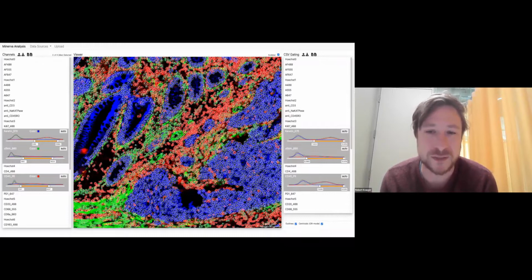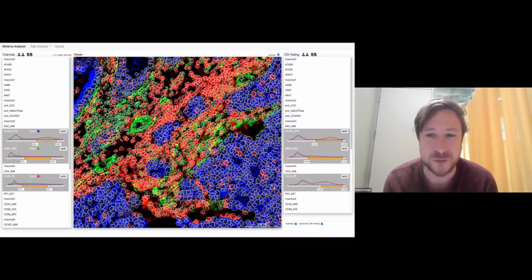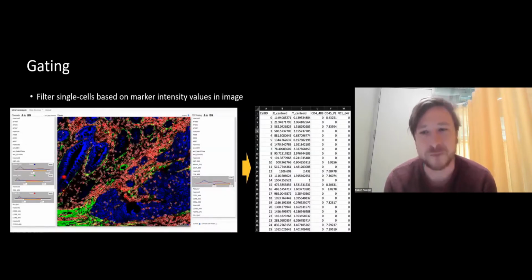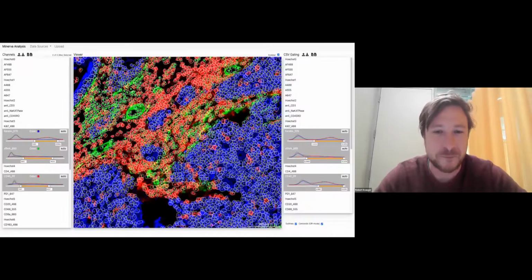We have an AND mode. That means when we look at multiple channels in the AND mode, we see a surrounding of the cell with the segmentation mask when it's still considered. And we have, that was a little bit too fast, an OR mode that basically shows individual channels and how they're filtered.